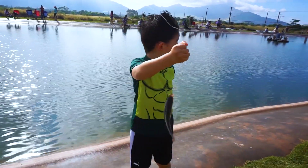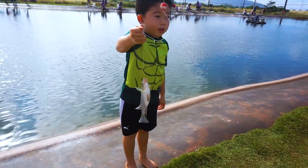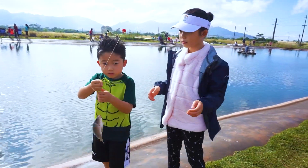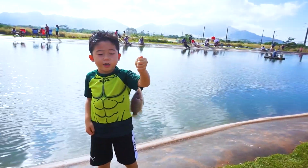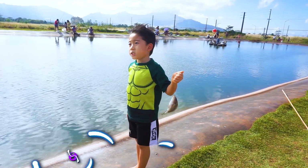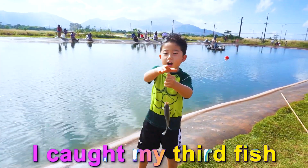I caught three already. Okay, watch out, bud. Here, hold it. Three, ready? Four, I caught three and Kaleb caught two. Right here, one. Right here, one. And this is my third one. No, that's your second. No, third. Okay, good job. This is my third one. Got Daddy's t-shirt.